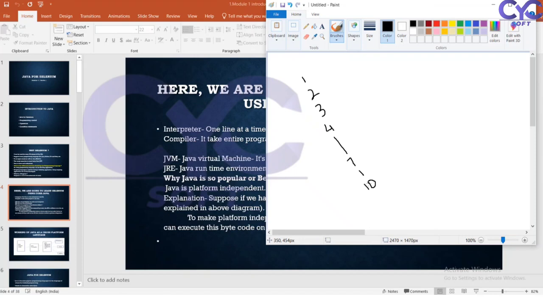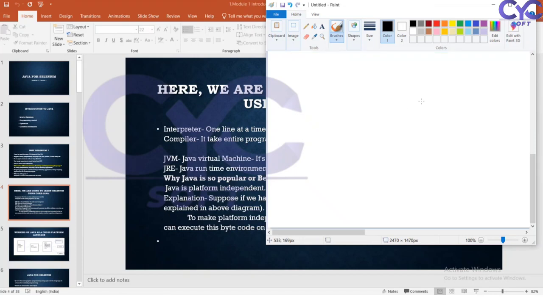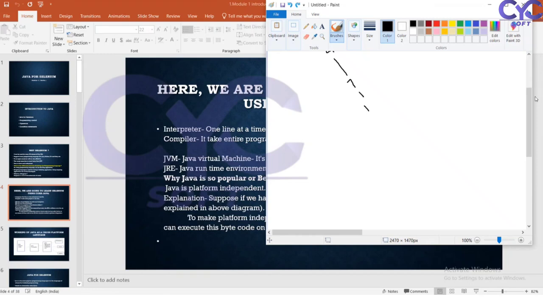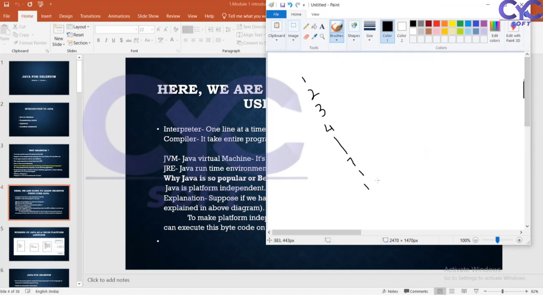Everyone knows what a computer is. A computer is an electronic device which runs with electricity. What will electricity understand? Electricity will understand only two states, on and off. On is represented as 1, off is represented as 0.